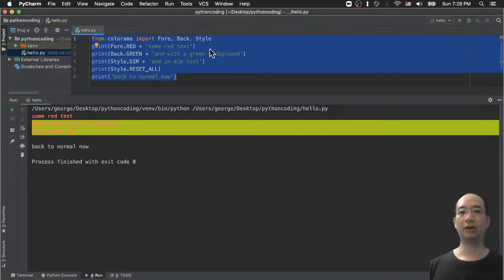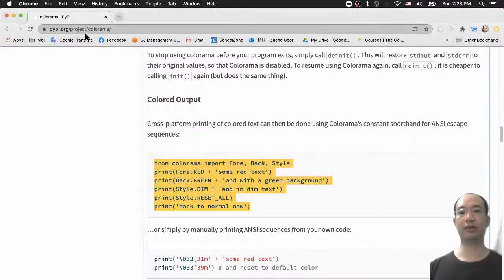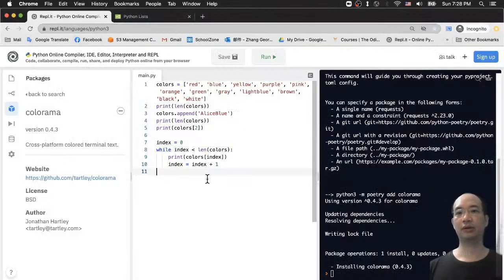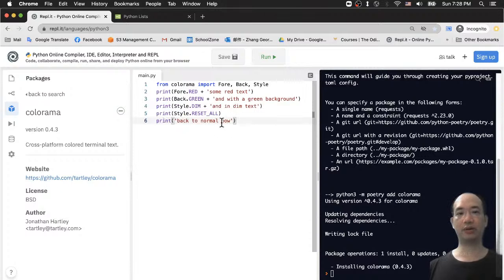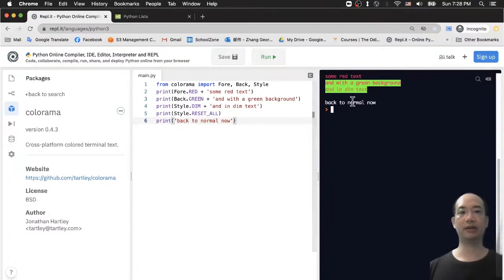Copy and paste the code and put it into your PyCharm, or you go back to the repo and you remove all the code and just paste all the code in the main.py. Now you run it and you should have some colorful text in the output box.